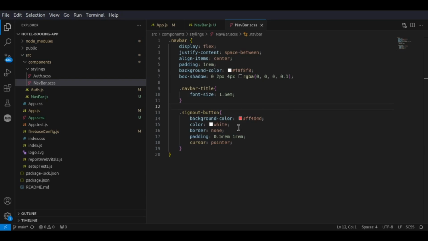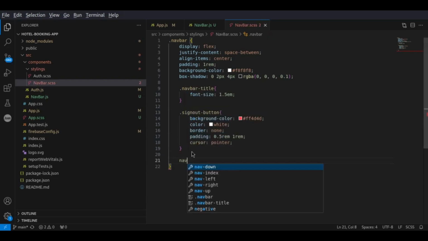And then what do we need? We need the navigation tabs. Nav bar tabs.